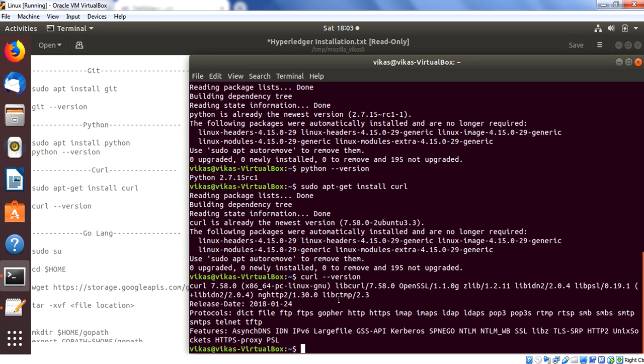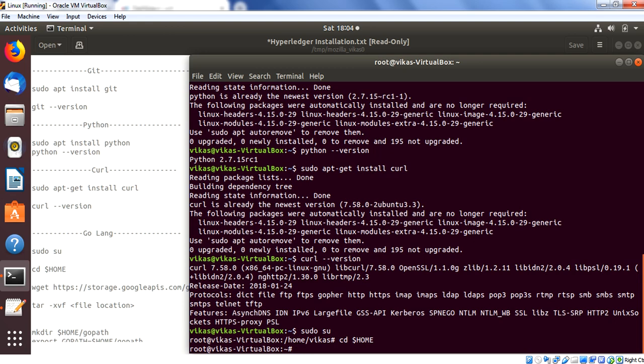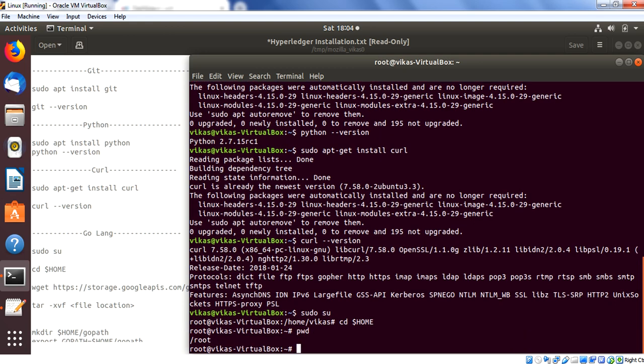But now for the Go language, I will run this command first of all, sudo su. I will log in with that user now. It comes to this directory. Now I will go to my home directory. Let me show you here. Currently I am under the root directory.